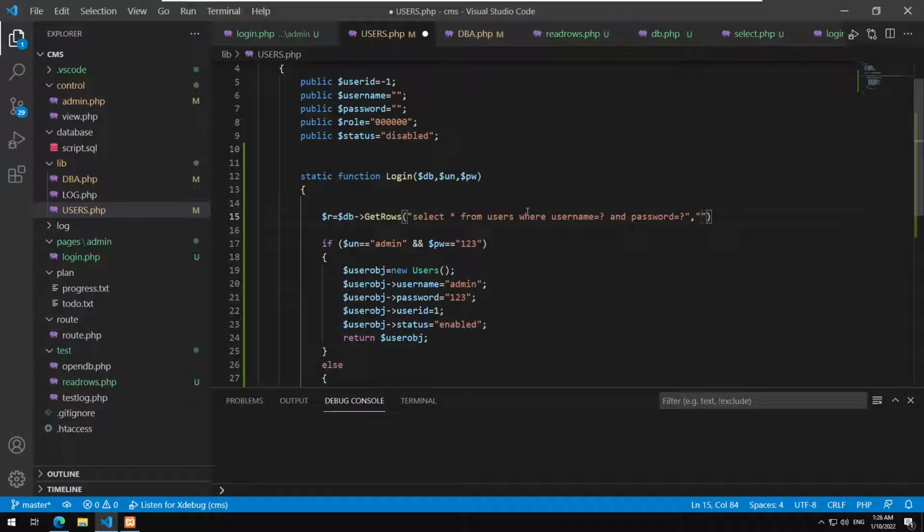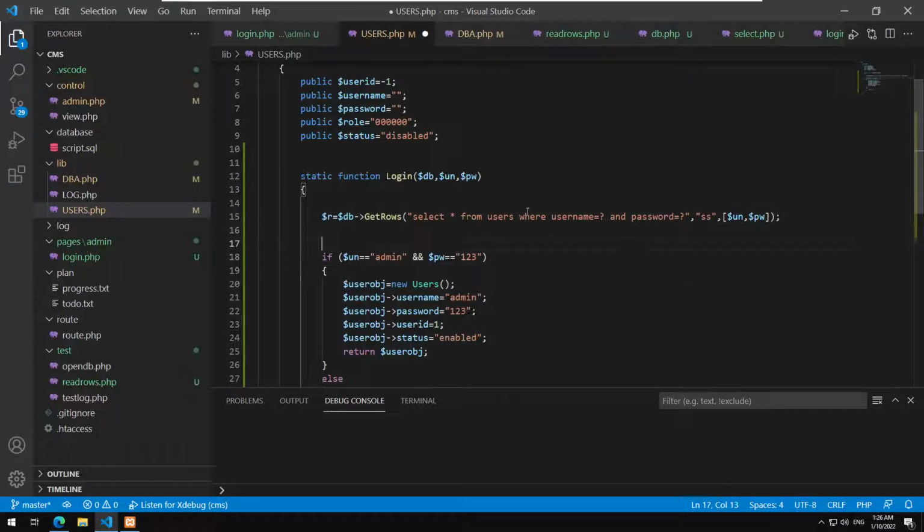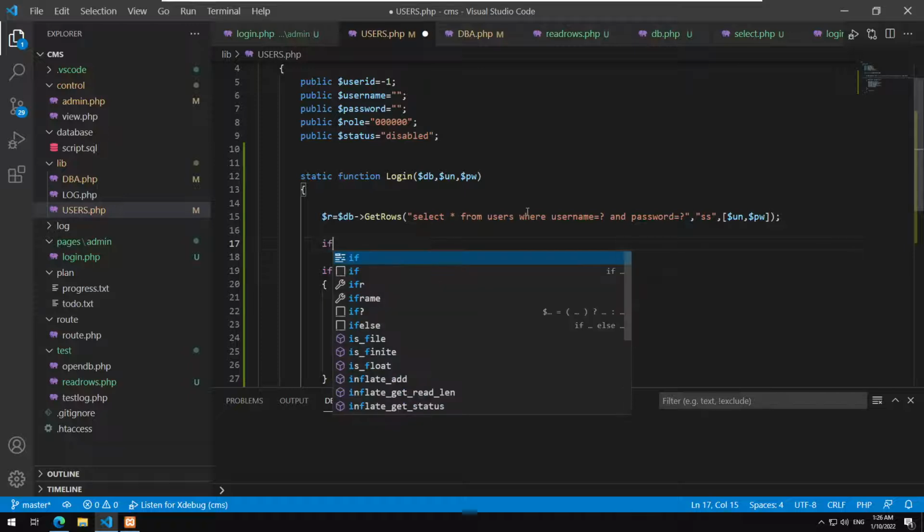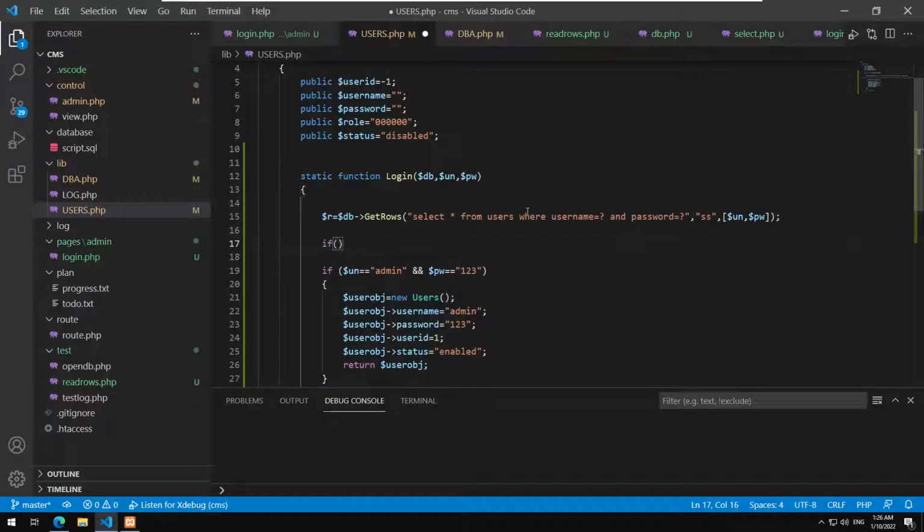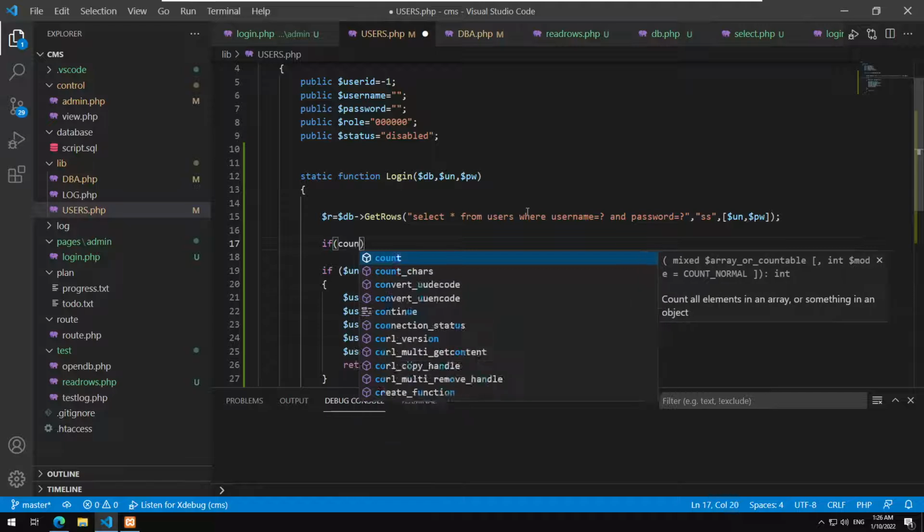So I need to pass the parameter username, which is a string, and I need to pass the parameter password, which is also a string. And the first parameter will be UN for username, and second one is PW for password. There you go. So it is gonna check against these, and if count of R.